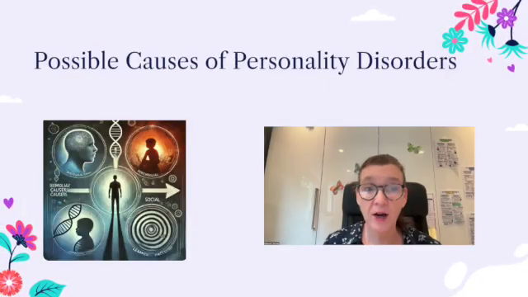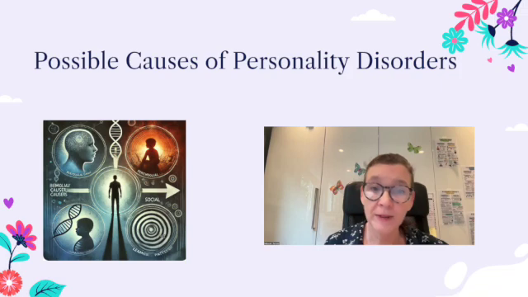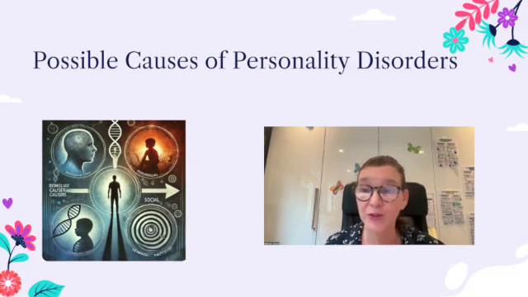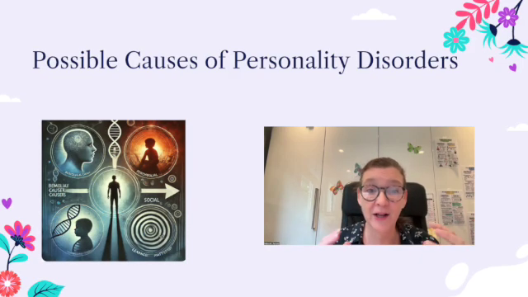So let's look at some of the causes. Personality disorders are complex and deeply rooted patterns of thinking, feeling, and behavior that really develop over time. But where do they come from? Just like many mental health conditions, personality disorders arise from a combination of biological, psychological, social, and behavioral factors. We've heard this before in other videos, correct? When we talk about mental health conditions. So let's break down each of the categories.